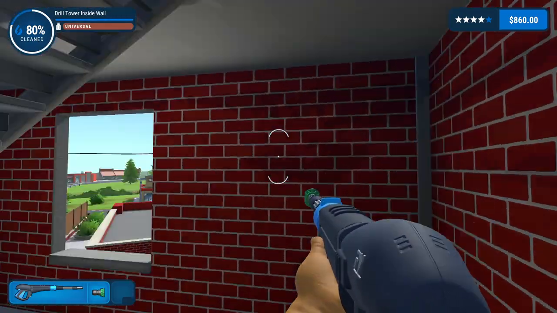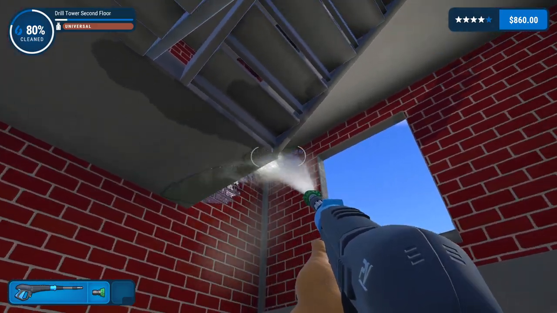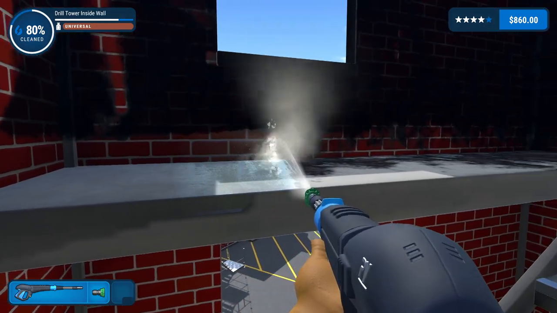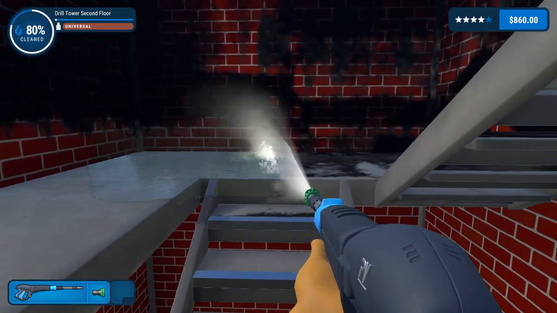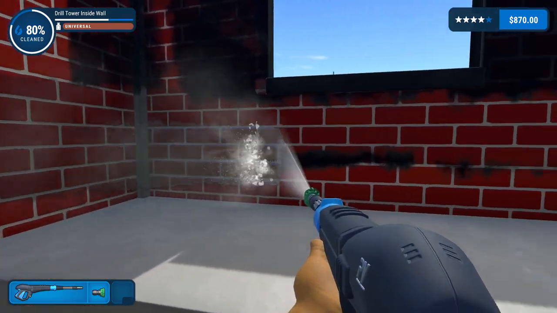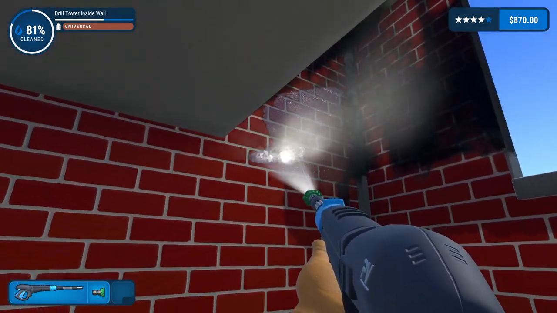Oh, wait, what? Did we get the underside there? Yep. Okay, that's up. Okay. Boom, second floor or whatever is clean. That again, get right underneath that ledge on the windowsill there.